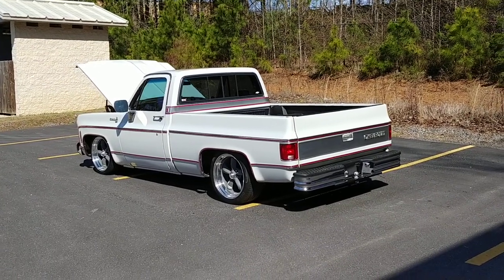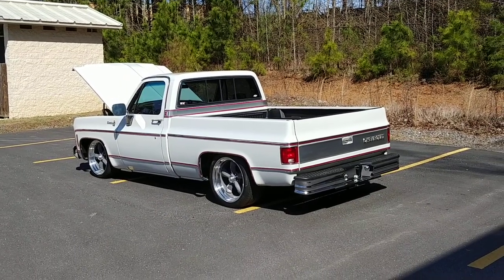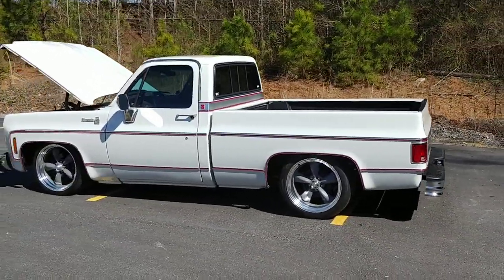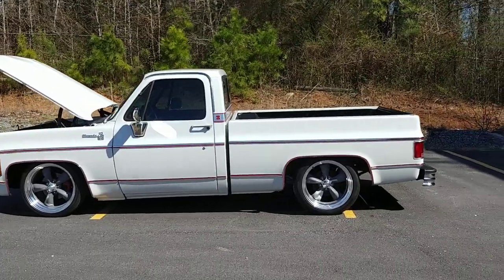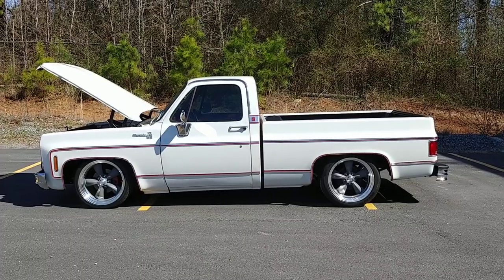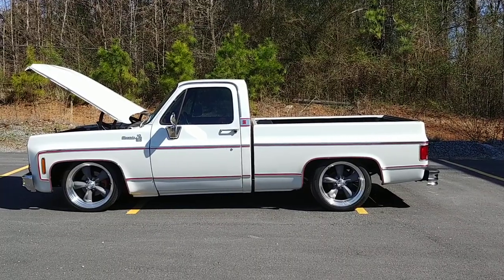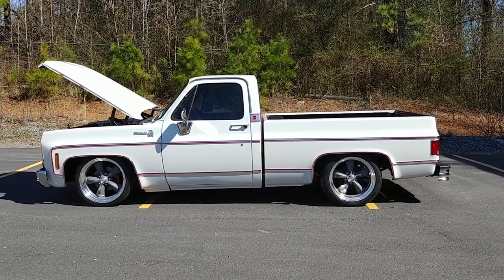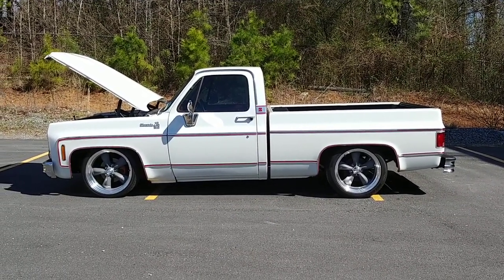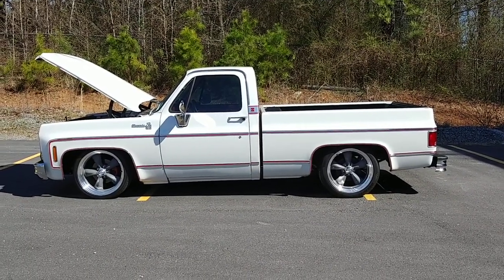Obviously, it's been lowered. I don't even know where to start. This thing has so many cool details, but I'll give it my best shot here. Again, it's a 77 model. It's been lowered the right way. Clay, when he built it, they used drop spindles and lowering springs up front and a flip kit in the rear. It's a 5.7 drop, brand new shocks all the way around, and something that a lot of people forget to do, the rear end has the shock relocation mounts, the brackets, and that really helps those shocks do the job they're designed to do back there when you use the flip kit.